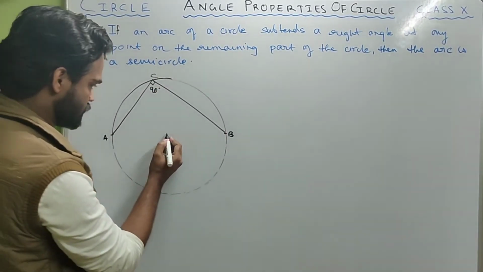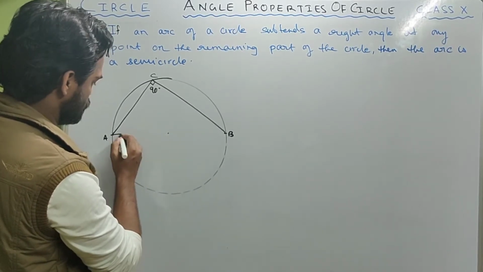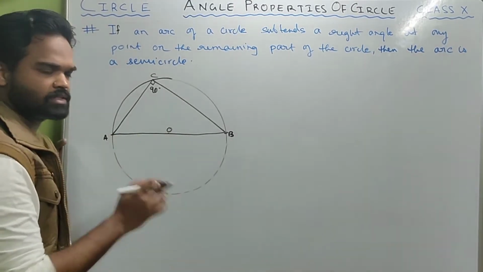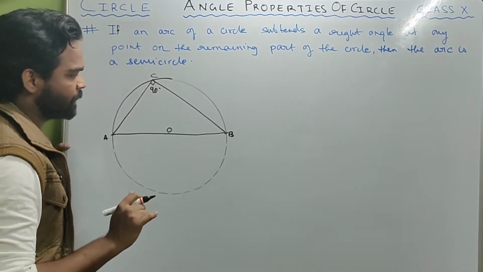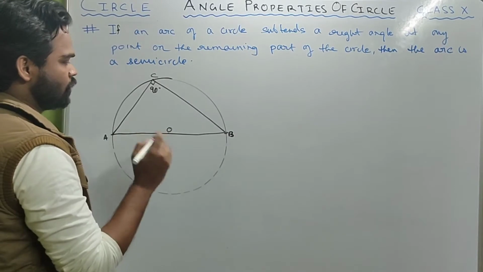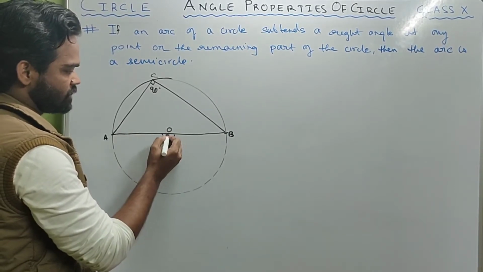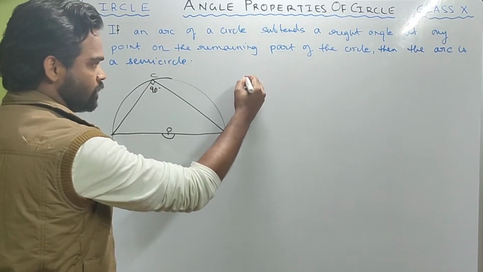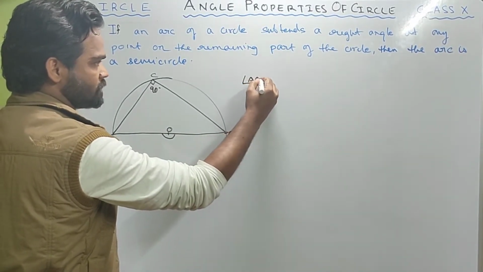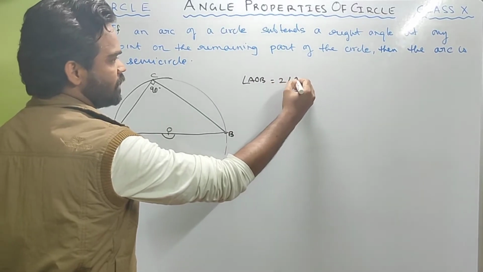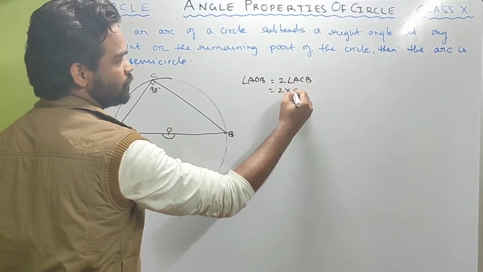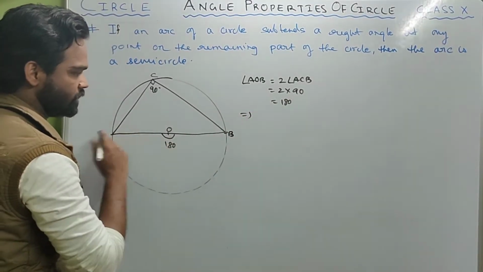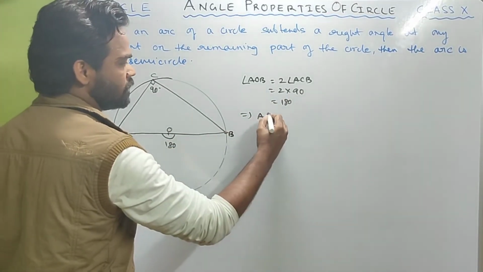Pretty easy. Suppose the center of the circle was O. So I am joining AOB. I don't know whether AOB is a straight line or not. Okay, I need to prove that only. Look over here. This is the angle at the circumference. This is the angle at the center, and we know by the first theorem, angle at the center is twice the angle at circumference, which is twice into 90, which is 180, which simply means if this angle is 180, AB is a straight line.